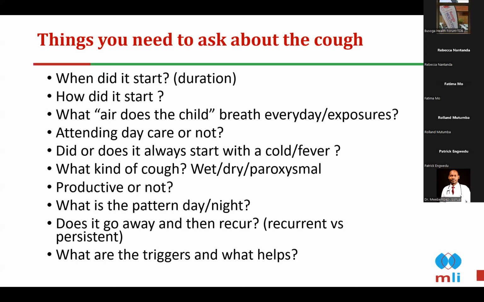How did it start? Sometimes there is a clear trigger, something that triggered off the cough. For example, when you're talking about asthma, there may be clear triggers. Maybe it was a rainy day or a rainy season, or it was exercise, or it was smoke, or it was dust. Certain things really help you to try and find out what could be the possible cause of this cough.